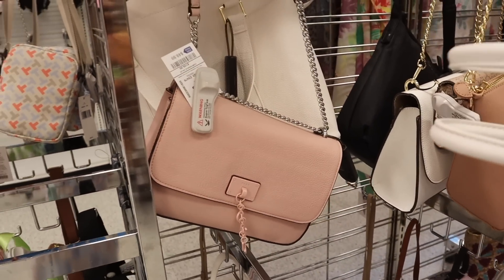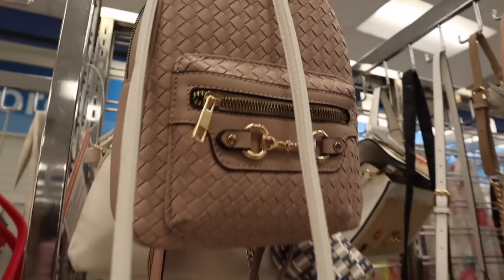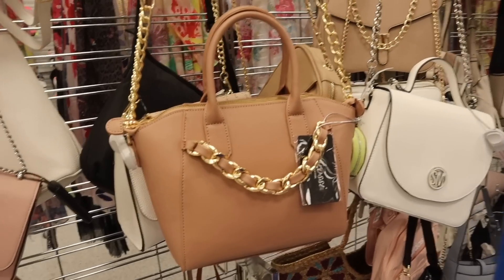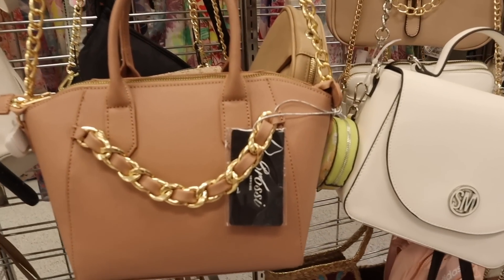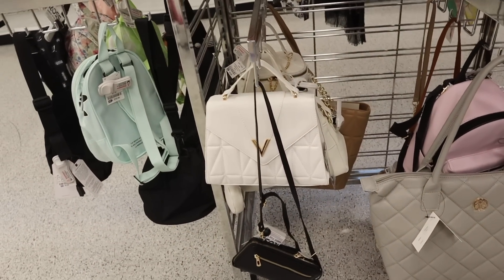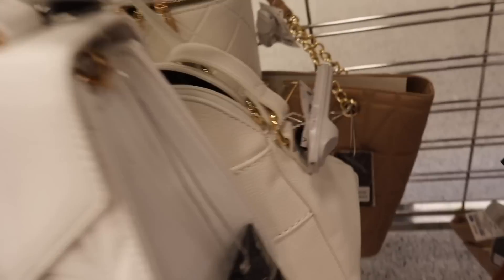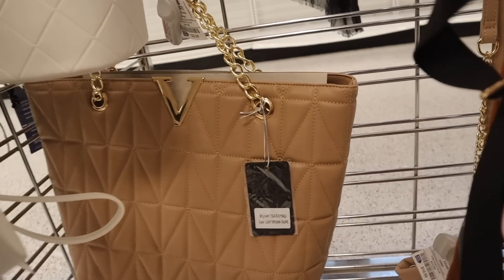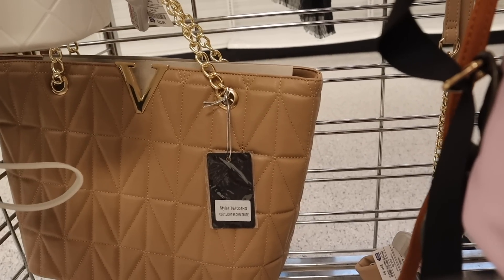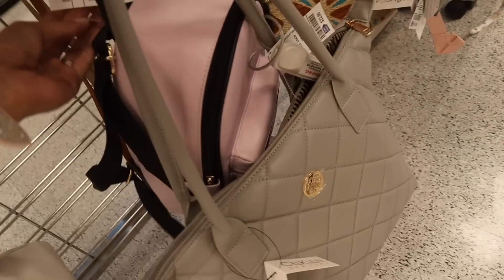This one is priced at $50, but look at this one — a mauve color with the gold chain for only $19. And look at this one, I believe they're trying to copy Gucci — let me know what they're trying to be dupes for. All the way down here I found a Valentino dupe, only $23, and they also have another Valentino dupe back here. Honestly looks like Mario Valentino but for only $23 instead of like $400. If you're on a tight budget, just get the dupes!